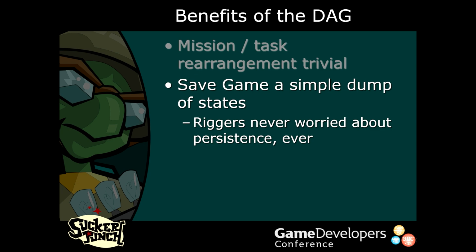The memory card state for Sly is basically a dump of the states of all the nodes in the DAG, all the tasks. None of the riggers ever had to worry about anything on the mem card. They just created all their tasks, and the act of creating tasks and the relationships between tasks in the DAG was basically the data that we needed to have on the mem card.